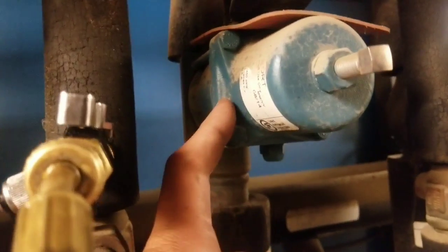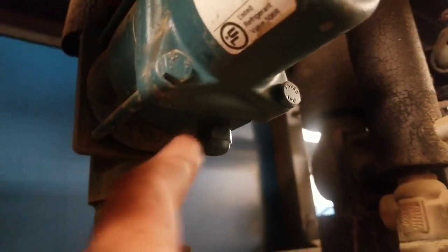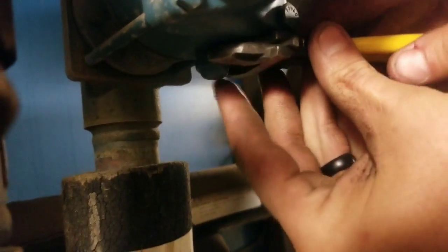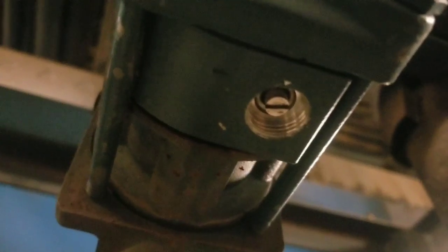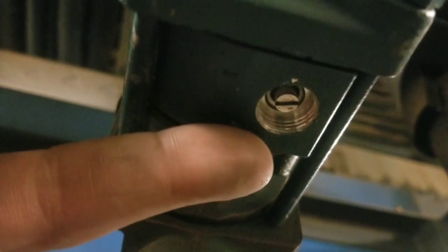All right, so right now this is regulating, and you want to bypass this wide open to help the process, because you don't want this holding back anything. To do that, you unscrew this right here, and this is just a cap. So go ahead and unscrew that, and then underneath that is a screwdriver head, so you can put a screwdriver on there to open it up. So there's the screwdriver head right there. One side, you can't see it, but one side says auto, which is probably right here, and this side says open.